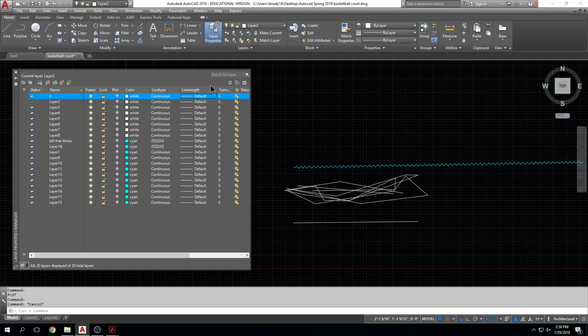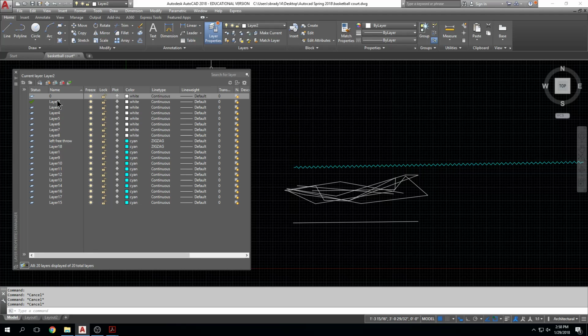So our line weights here are going to depend on the color of our lines and then also a CTB file, not on changing our line weight within the layer dialog box, okay? And it's actually for your benefit, really. It makes AutoCAD very generic, which makes it easy to use, okay?